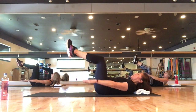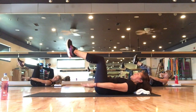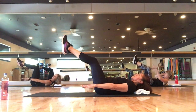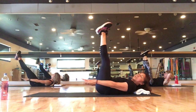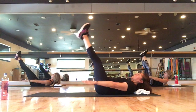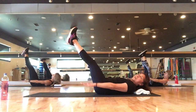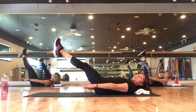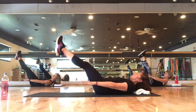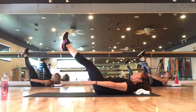So, moving into an intermediate position, you're gonna just extend those legs higher up towards that ceiling. So you can be totally perpendicular to the ceiling. You can come to a 45-degree angle, or if you want a more intense workout on your abdomen, you're gonna bring it down closer to the mat. Pump, pump, pump, pump, pump.